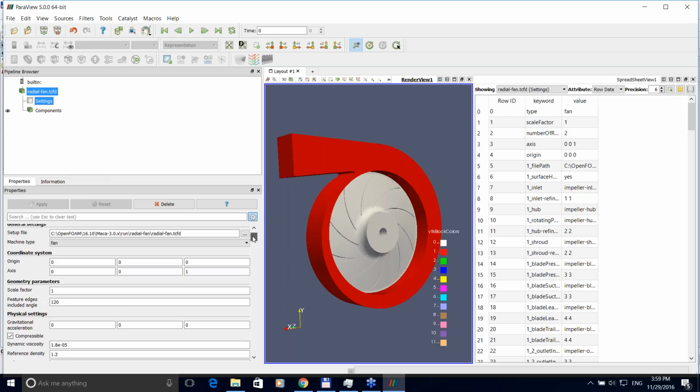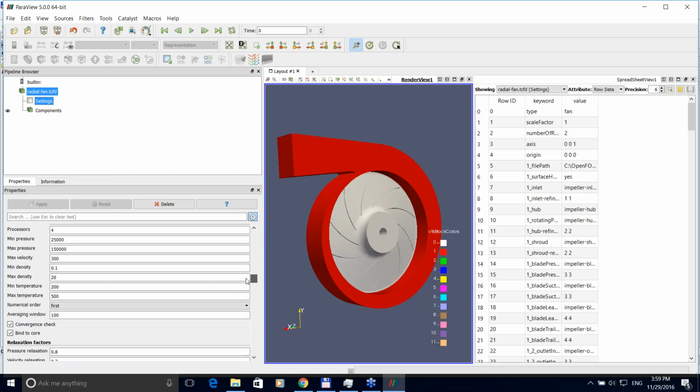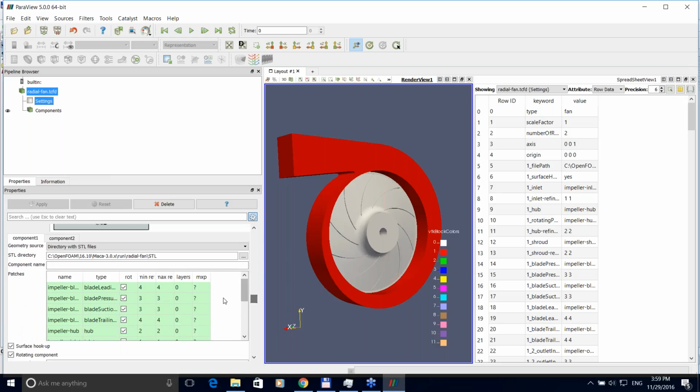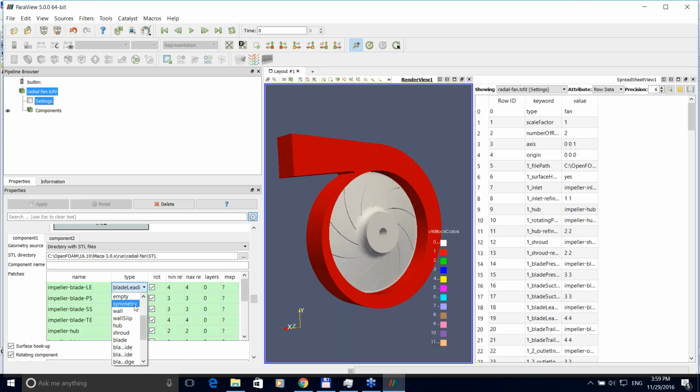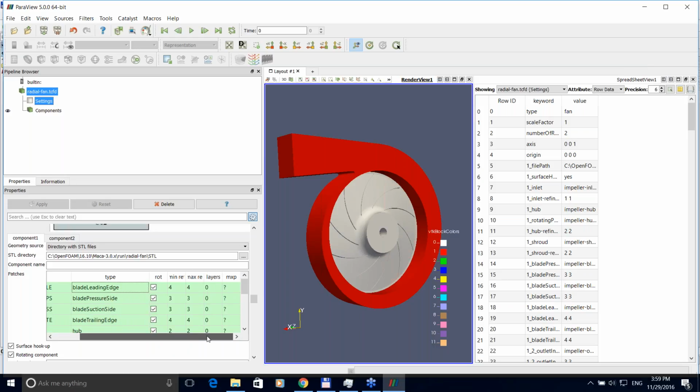After that, inside the geometry definition, you just pick up each STL and define the type. For example, for impeller blade there is a type, impeller blade leading edge, and so on. You check what is rotating, and here you define the levels of refinement.